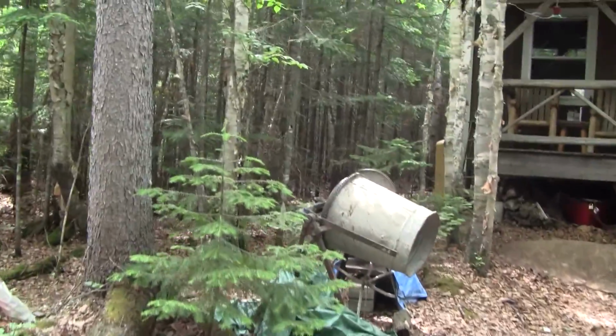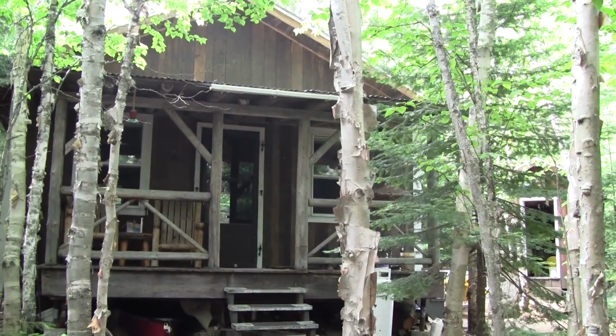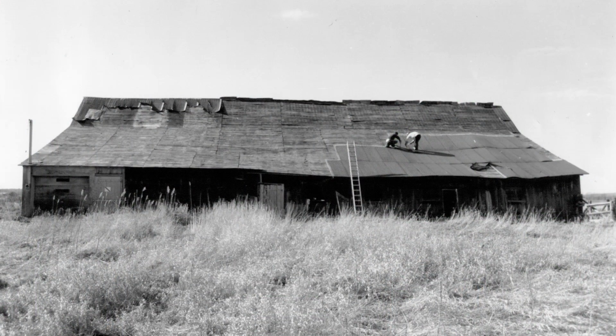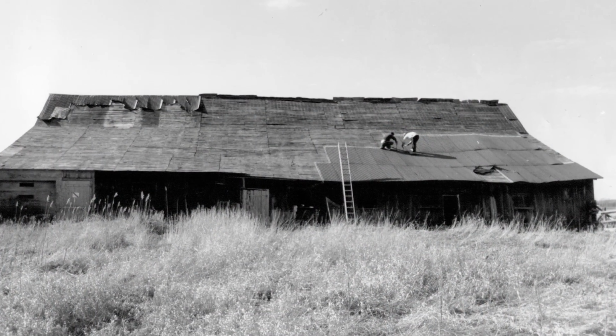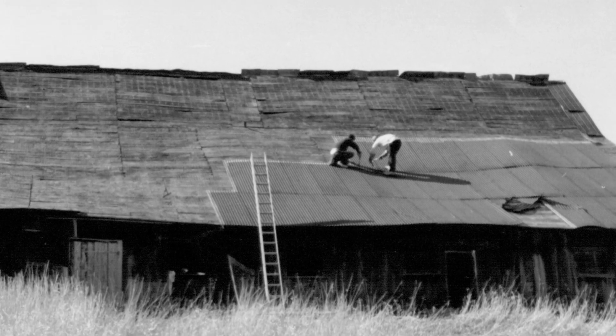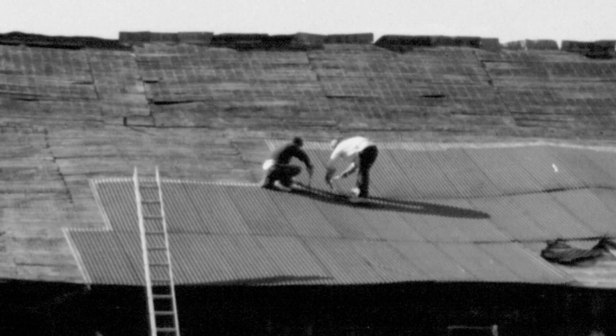From the outside, it looks pretty normal. But you need to know that it's been built with at least 9% recycled lumber. My good friend Daniel and I have recycled 2 barns. Here, we are on the roof of the biggest one. It was huge, measuring 97 by 54 feet.